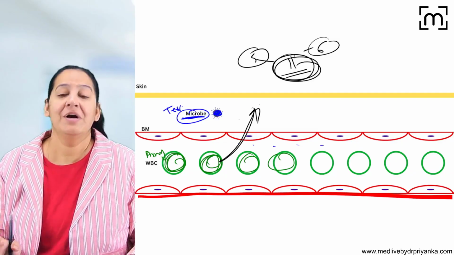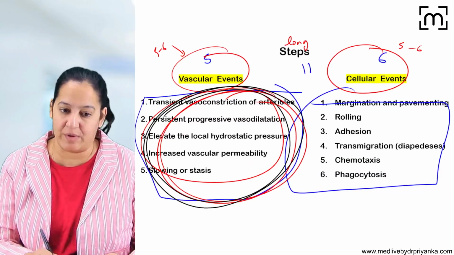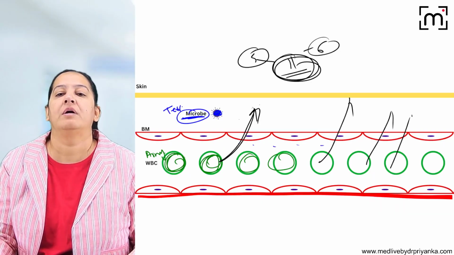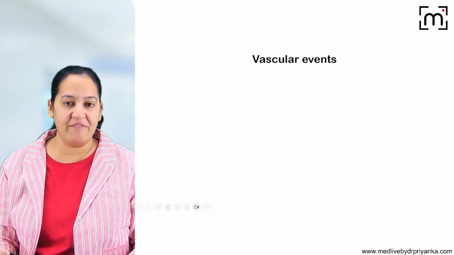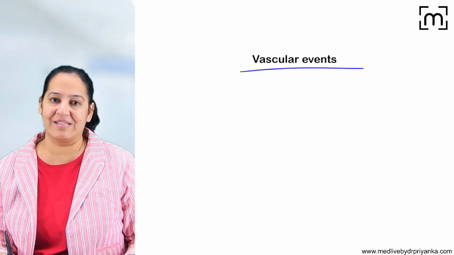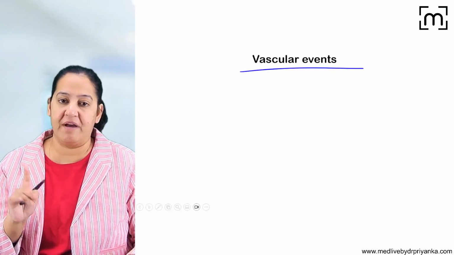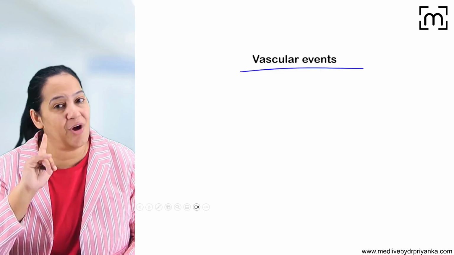How many of you got it? If you have the master diagram, here I'm going to explain the 5 vascular events one by one. Never forget your purpose: we want to take the WBC out so that it can fight with the terrorist. Let's start the first vascular event. I will explain all 5 in this diagram only. We will do the changes one by one, and you will appreciate the changes if you have understood the master diagram.